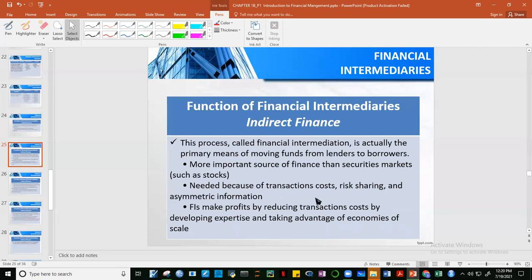Okay, bakit siya importante? Kasi nalo-lower yung transaction cost. There's also risk sharing and asymmetric information. Yung asymmetric information, guys, importante ito. Because of research, because of the time that companies pour into the study of the market, meron silang information, analysis na alam, na hindi alam ng ibang companies. Okay? So when this happens, guys, they enjoy some very important information which let's say the company does not know. Okay, so ang tawag dyan, guys, asymmetric information.